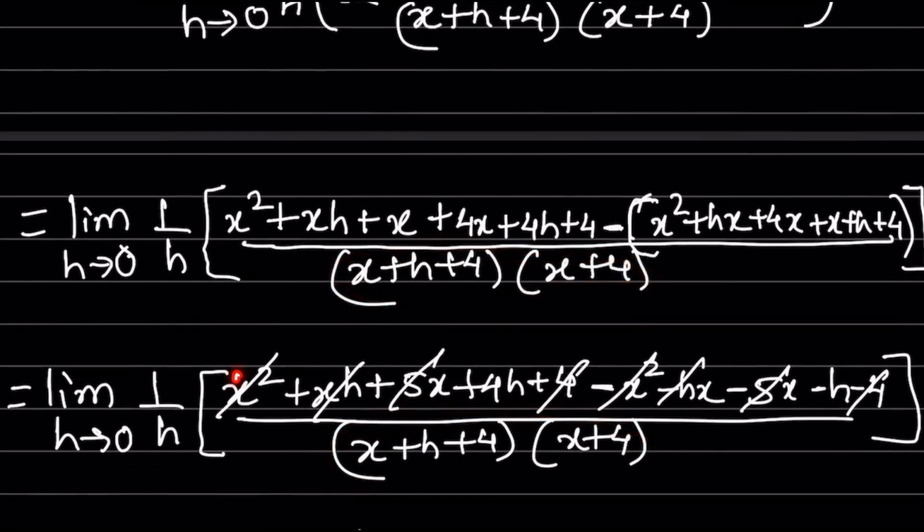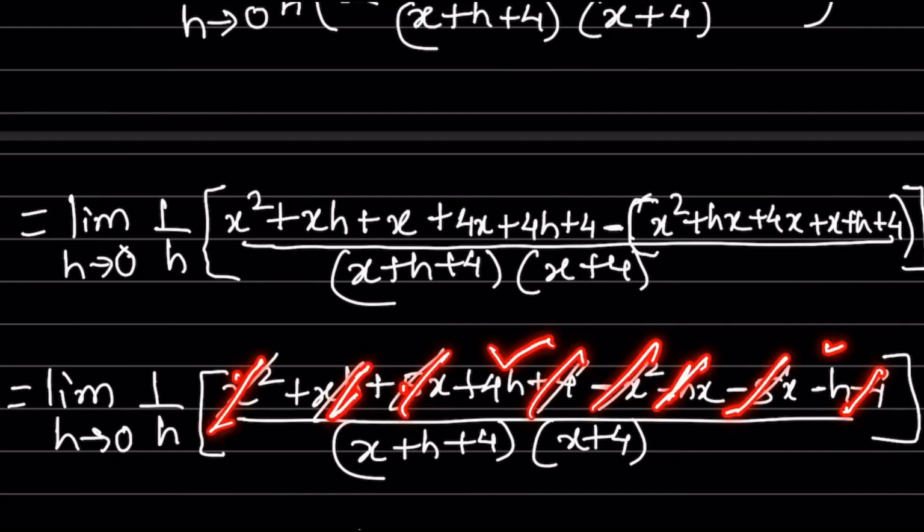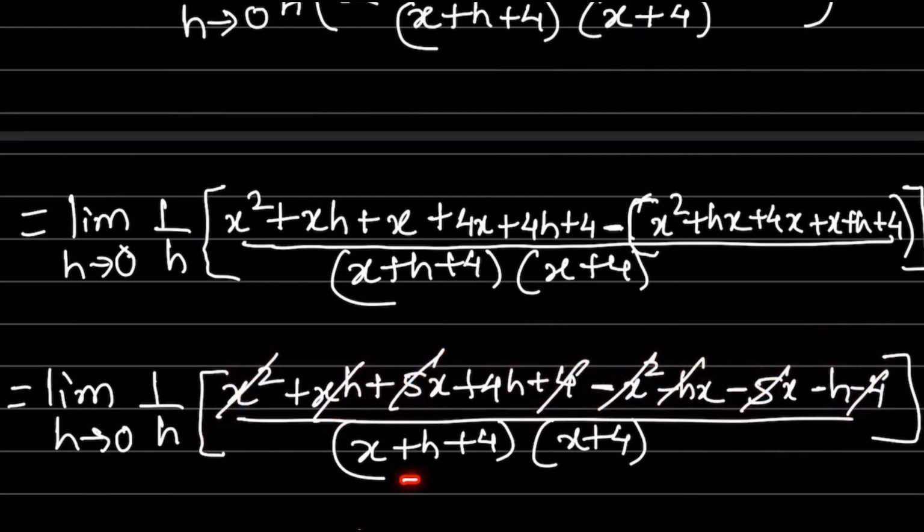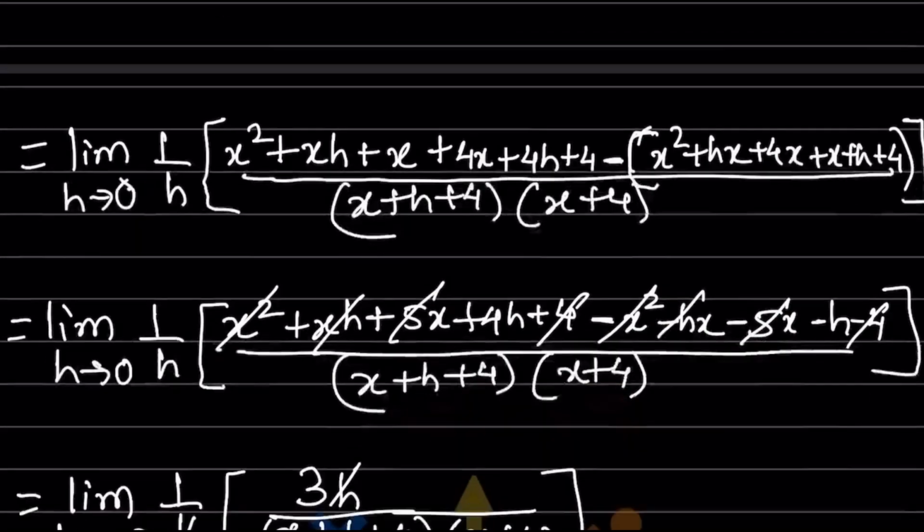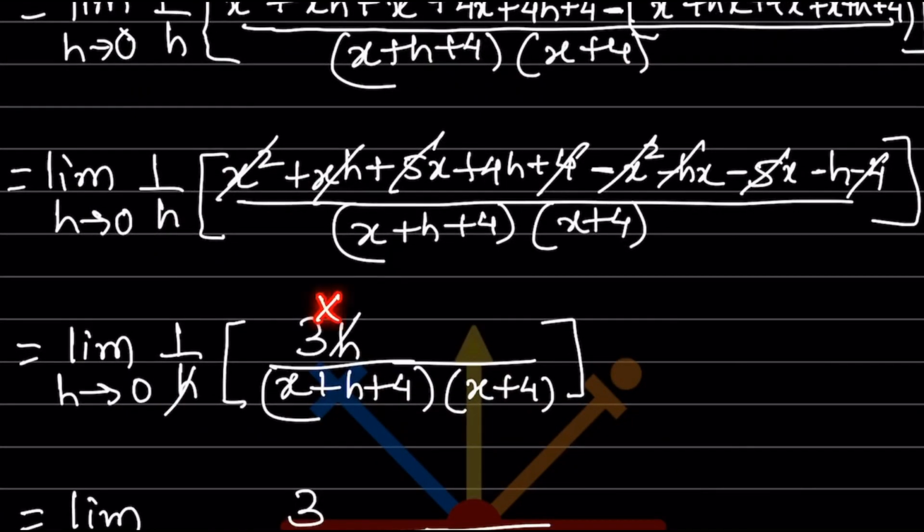So now what cancels out, this and this? Xh and hx, both are the same. So plus 5x minus 5x, plus 4 minus 4. And what remains is 4h minus h. 4h plus 4h, plus 4 minus 1 means plus 3. So this is going to be plus 3, but that is h. And this, the same. So now what you can do, this is multiplication, so h can be cancelled. So what remains is 3 divided by this part.